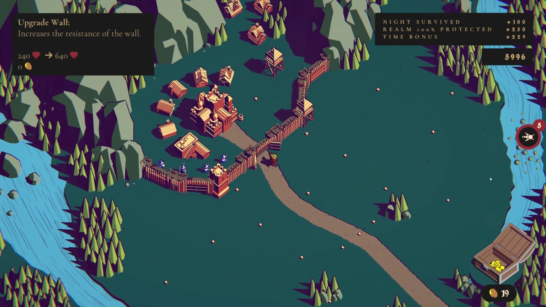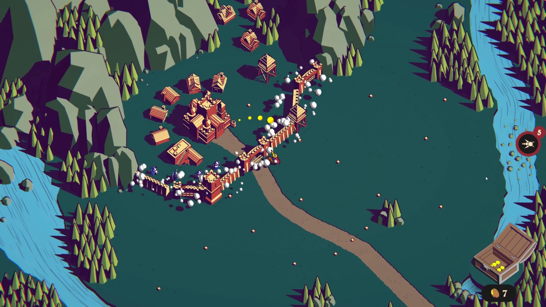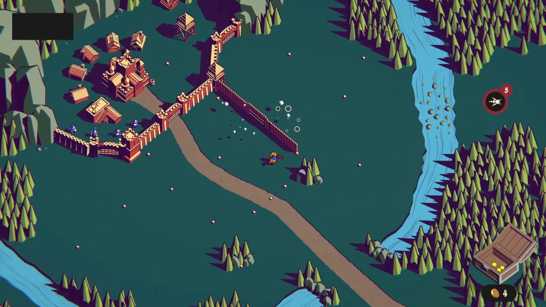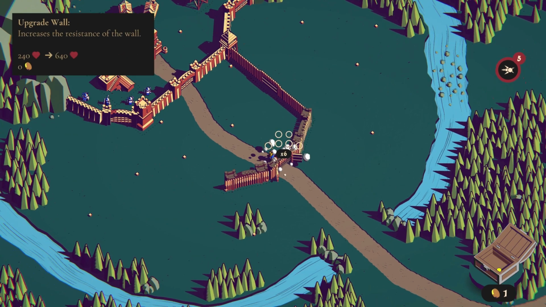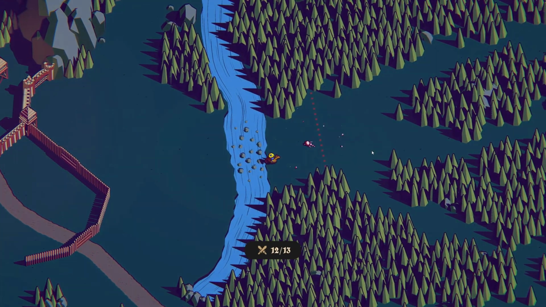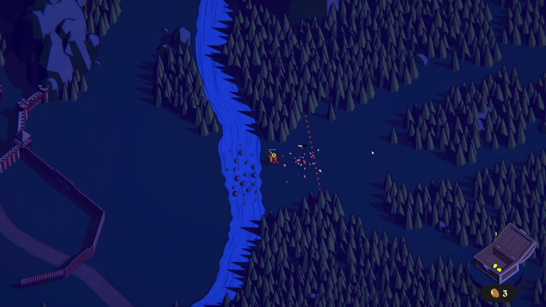Let's go ahead and get some big walls. Let's see. And we'll get some more walls, just because I know the final round's coming and I want to buy myself as much time as possible. But I'm going to do so much damage to these guys that they can't spawn fast enough. And you'll see it in the final round. They just can't spawn fast enough.